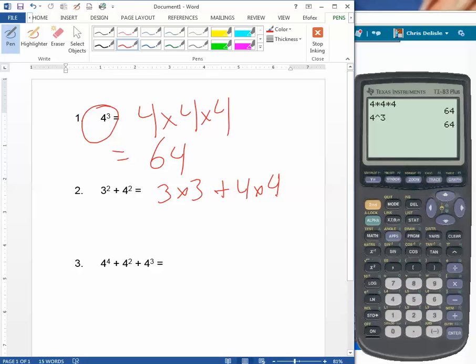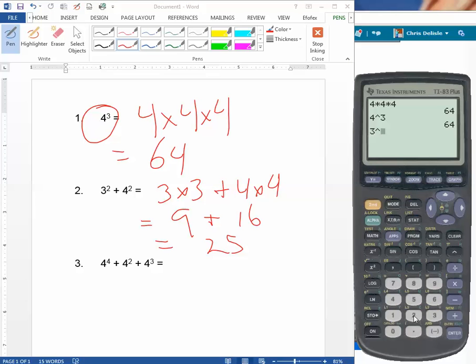So careful, a lot of people are going to write 4 times 2 because they see the 2, or they're going to write 3 squared and they end up writing 6, but just be a little bit careful, okay? 3 times 3, what does that equal? 3 times 3 is 9, plus 4 times 4 is 16. Order of operations says you do all that multiplication before you can do the addition, and then 9 plus 16 equals 25, okay? The fancy calculator can do the steps for you to the finish if you want.